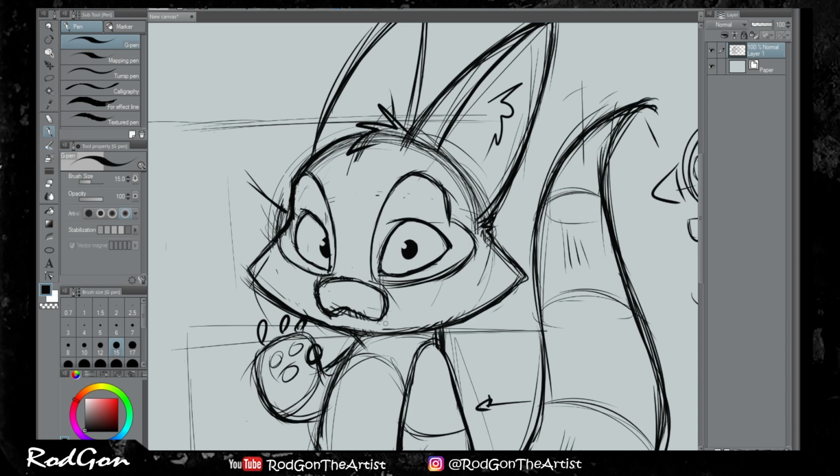Then the next thing is we just want to give him a big fat smile. So we're going to take our basic shape that we used and then we're going to extend it a little bit past that line. And in this case, the cheek would go over where the little eye shape would be.